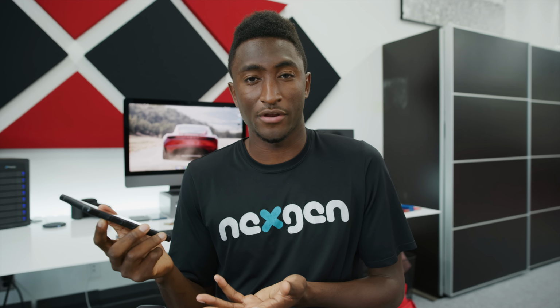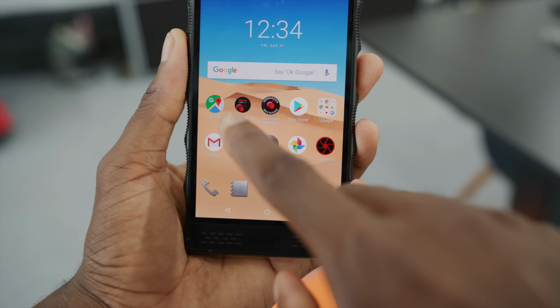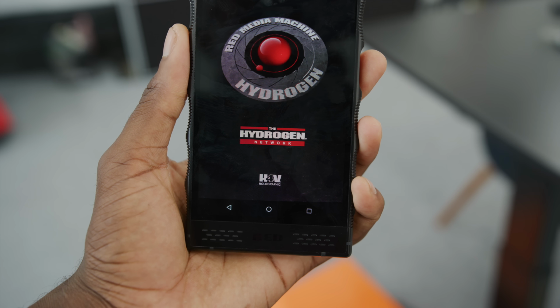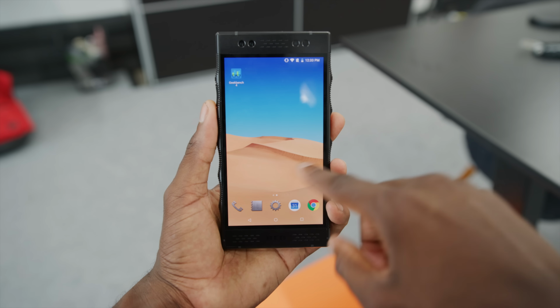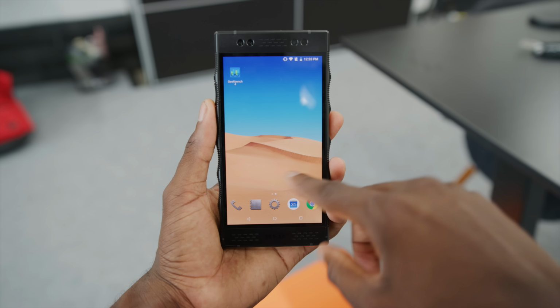Like, I think it's gotta be a lot of people like me who want this to be an absolutely baller camera experience first, and then also have a great software experience, kind of like a phone, you know? But there is a lot happening here. There's a separate marketplace for apps and games that support the holographic 4View content in addition to the Play Store. There is, of course, this Red launcher, which you can disable and use the normal Android launcher, but that's definitely worth exploring also.